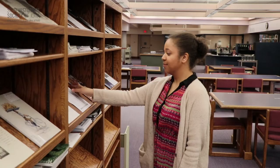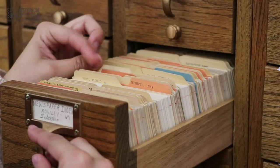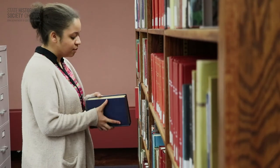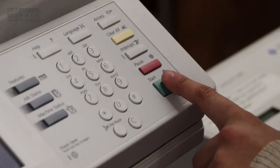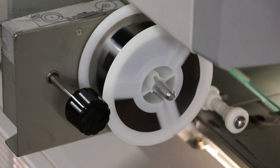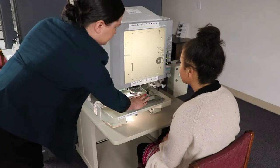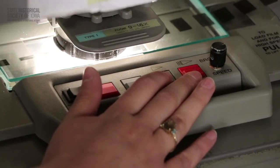Other materials are on display for your own browsing and retrieval. All of the research materials must remain in the research center — you can't check anything out. Depending on the materials you find, you may be able to make or request photocopies for a small fee, or if the material is too fragile, you may want to photograph it instead. Many of our records are on microfilm because, even in this digital age, microfilm is still one of the safest ways to store information for a long time. Our staff can show you how to operate the machines and print any copies you'd like to take home.